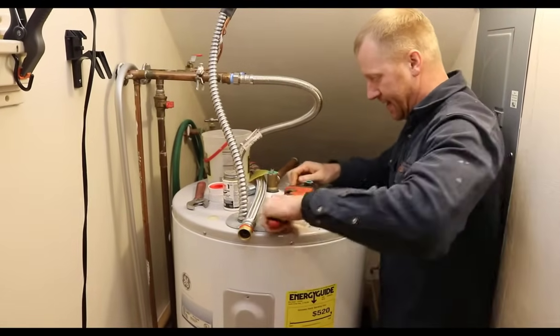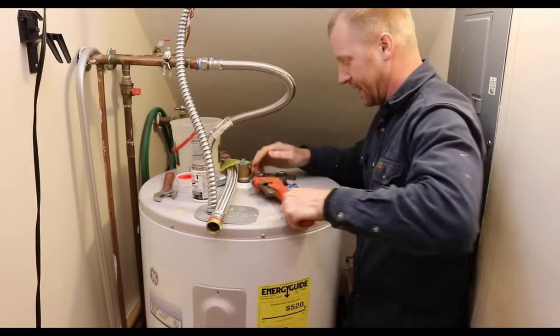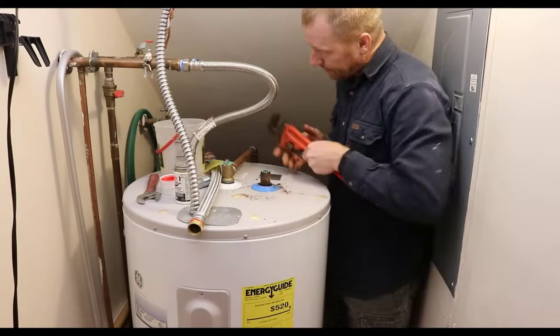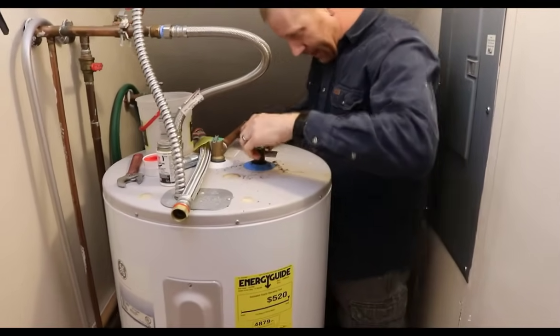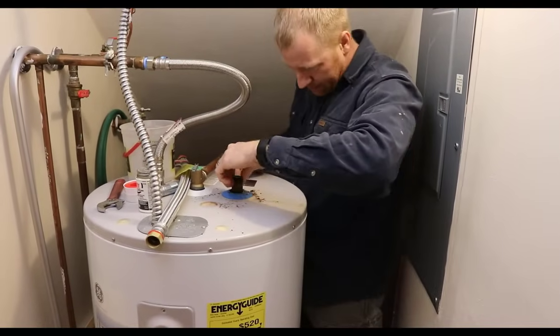There we go. Woo! Maybe no new water heater today. This is glued in there pretty well.